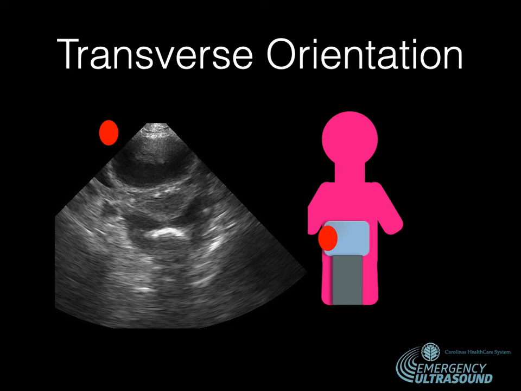At the top of the screen, where you have the transducer, that's going to be the patient's anterior abdomen. The far side of the screen is going to be the patient's backside, and then we can deduce that the patient's head is on the far side of the screen, kind of behind you, and the patient's feet would be coming out to us if we were trying to make this a 3D image in our head.